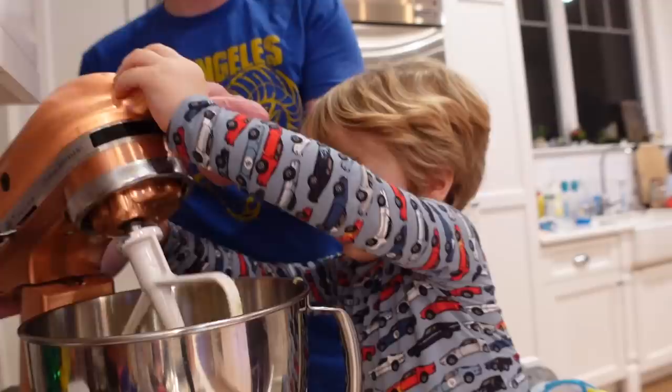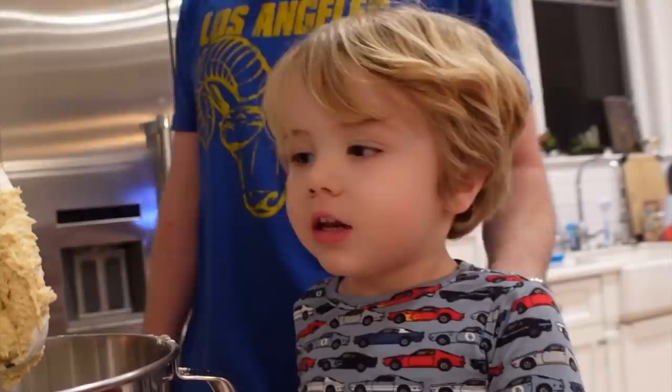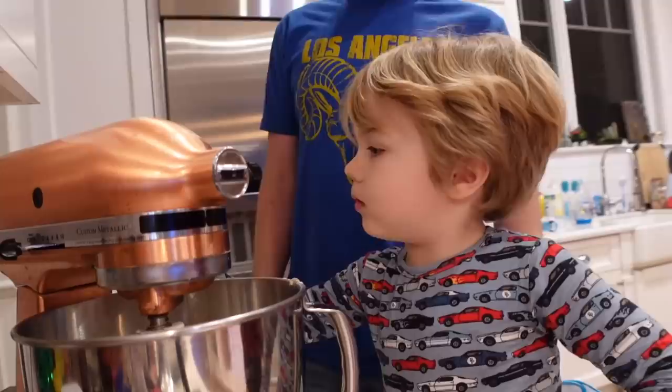What did you dump in there just now? Did you give flour? Oh, here's a big one. Here's a big load. Big heavy load. Okay. Whoa, you stole that chunk? Now you just need to mix it. That's right. Right now? Okay. Yep. Lock it up. Lock it up, baby.